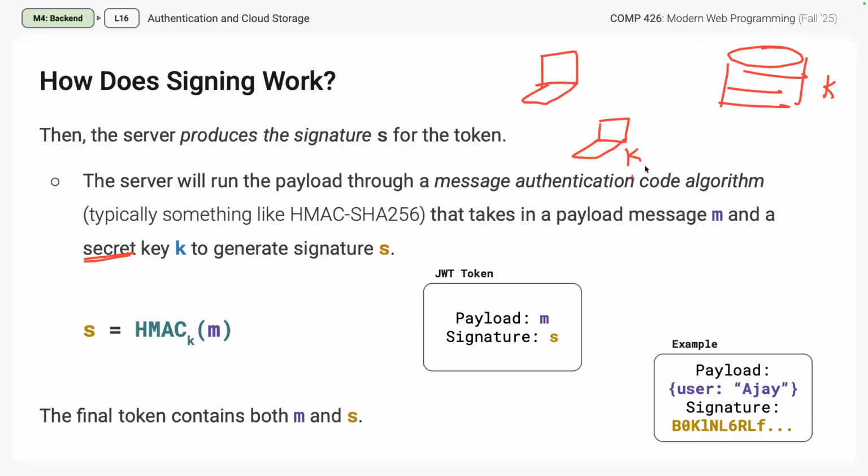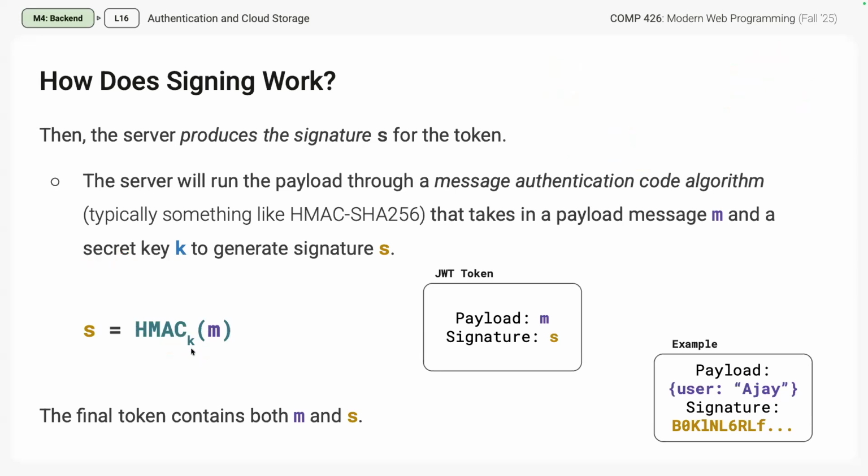Because these keys are the same, the function ultimately here, in this case HMAC-K, is the same. And so for the same M, we would get the same signature, and therefore somebody could get themselves into our app and have access to our data. Okay, perfect. So yes, the key is secret, very important here.